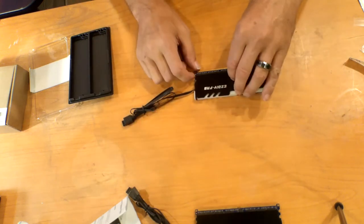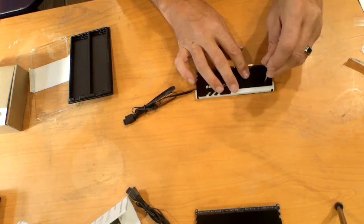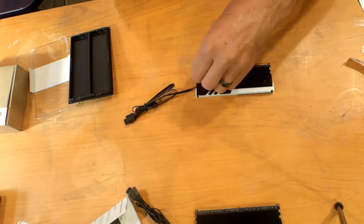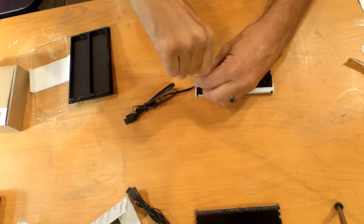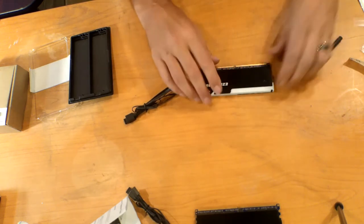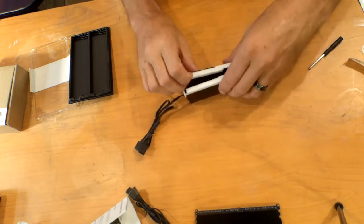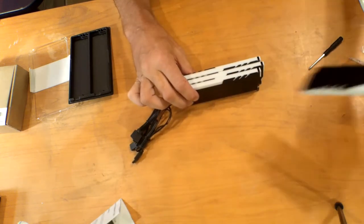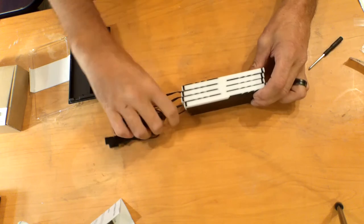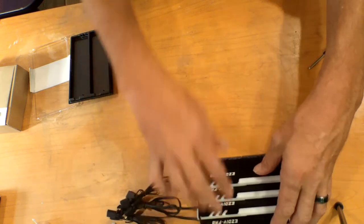Grab the shield. Trusty dusty screwdriver. Tighten them down and we'll be good. I'll grab this motherboard. So there you go, that's it. So we've got 4 of these, and they will stack up to be 16 gigs. So, how about them apples? We'll go ahead and set this down here.